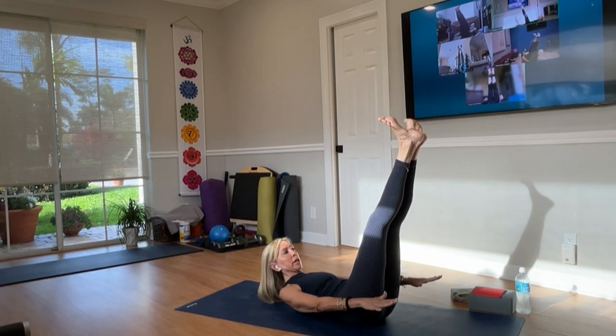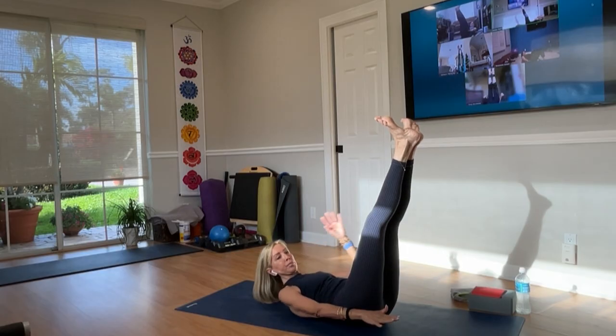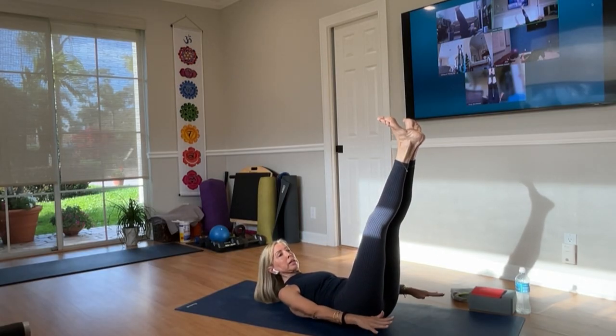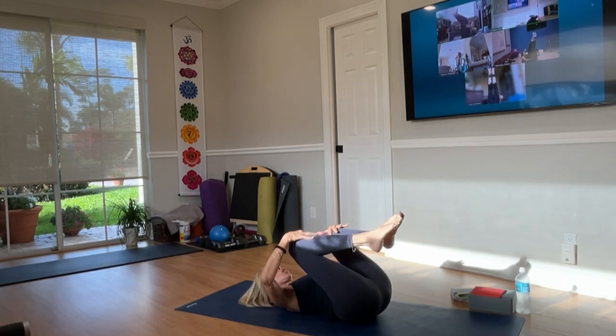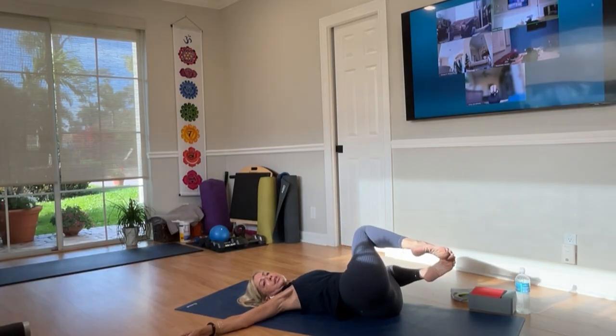Exhale. 3 more. Inhale. If you need a hand behind your head, do it, or put your head down. Inhale. Exhale. 1 more time. Inhale. Exhale. Inhale. Bring your knees to your chest. Open your arms to a T.